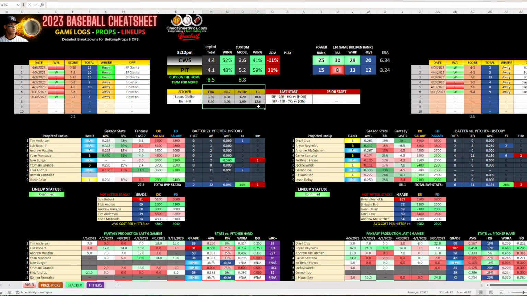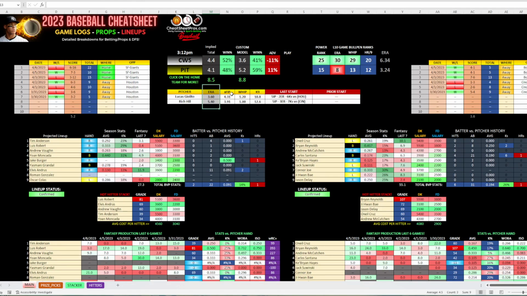Here we're just going to show a quick look. We have all the detailed stats below, but we've got the ERA, XFIP, WHIP, and K9. K9 is great for player props, or if you're looking for strikeout potential or upside in DFS, you want someone with a high K9 rate. Everybody knows what ERA is. That is earned run average.